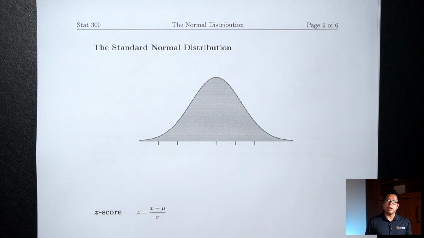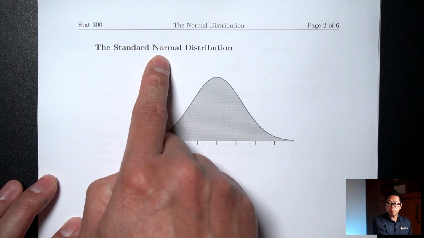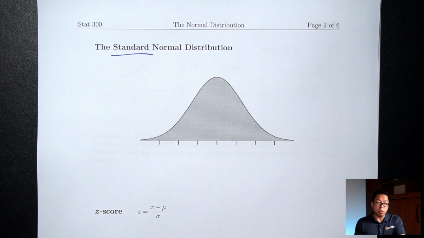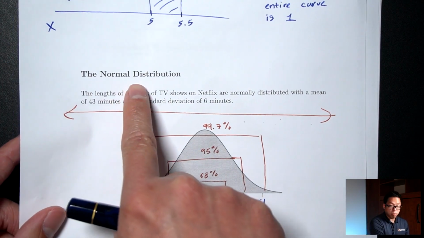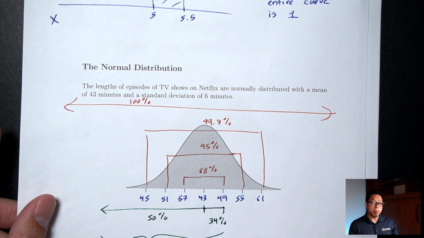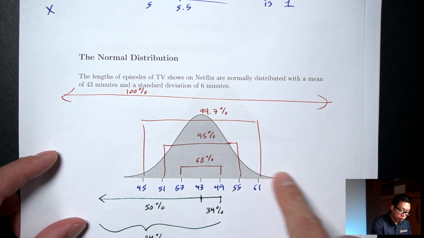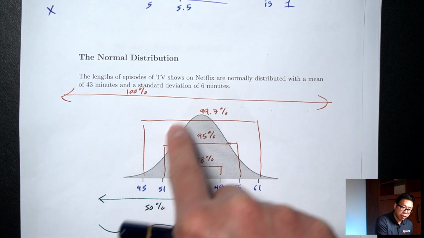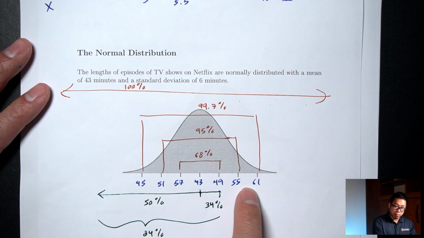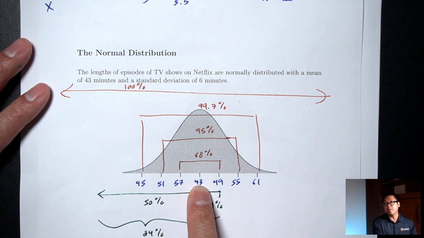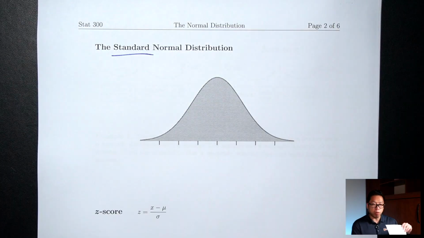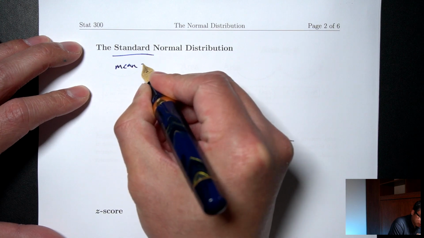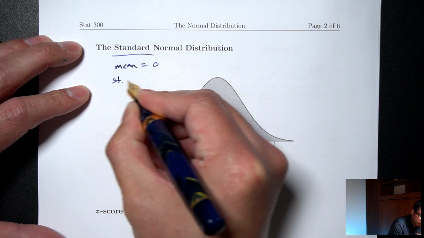There's three tools that we'll need today. The first tool is the standard normal distribution. So what's the difference between a standard normal distribution and a normal distribution that we talked about on the front page without the word standard? Normal distribution refers to any distribution that has this shape. And every situation we'll be talking about today will have this same shape. What will differ will be the numbers at the bottom, which have to do with the mean and the standard deviation. So standard just refers to the simplest possible situation where the mean is 0 and the standard deviation is 1.